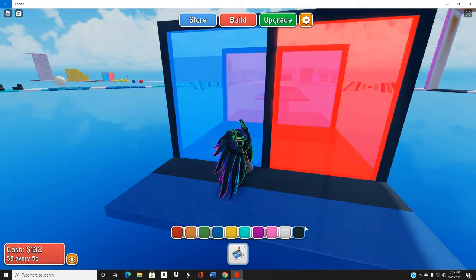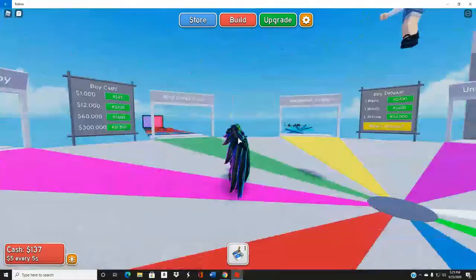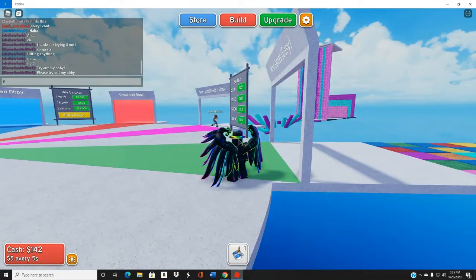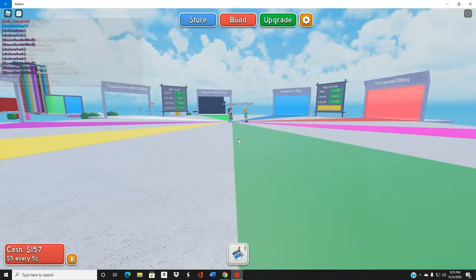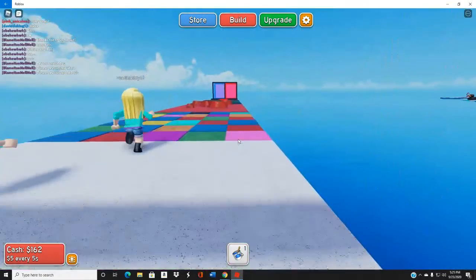So, yeah. Let's see if I can get some more people to try out my obby. Please try out my obby. I want some people to come over and try out my obby because, okay, here comes two people. Maybe they're going to work together. I want to see what they're going to do at the end.